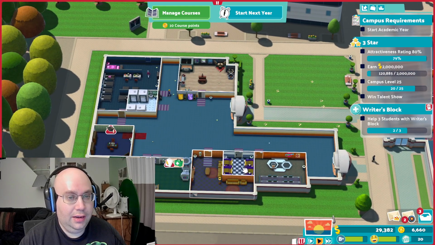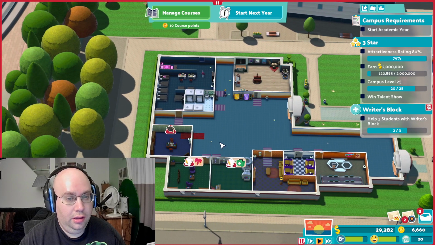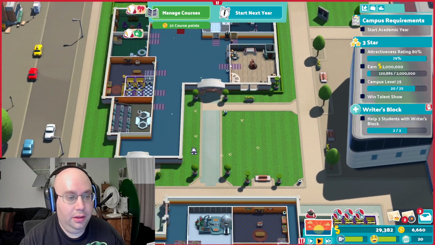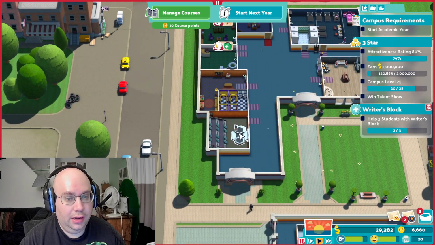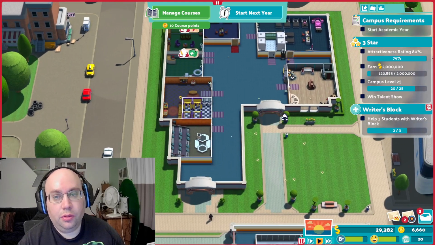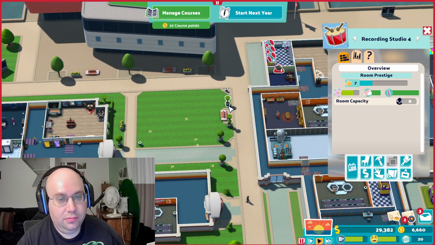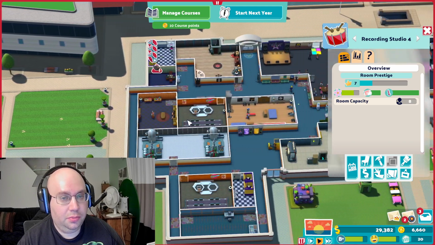So this area I did have built for the most part. I had the pastor and the medical offices right here, and then a much smaller private tuition room. So that I made a 4x4, same with these. There's room to expand if I need to. I sort of cleaned up a little bit of the area around here. The lecture hall has a lectern at level 3. The music room is prestige 7. And it looks a little bare, but it still looks pretty good.